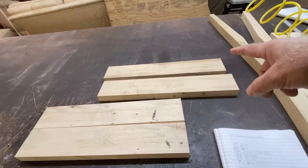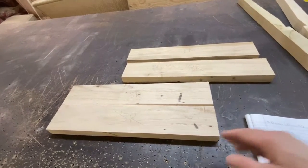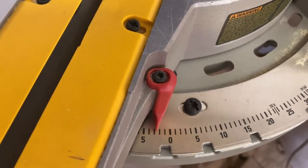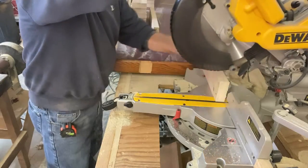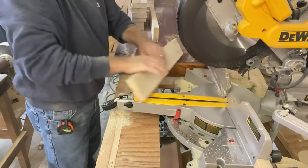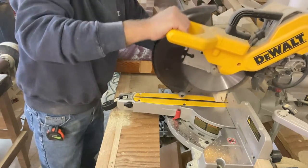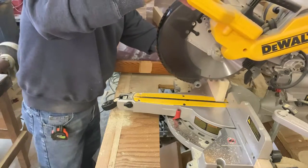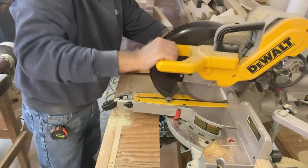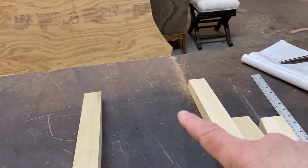I'm not going to show you this because it's just redundant and noisy and boring. All right, I got my front rail, my back rail, and my 2 side rails. Now I'm going to take these side rails and I'm going to miter them 3%. Across this top back will be a 2.5-inch board that'll set flush, so I'm going to go ahead and cut those boards.